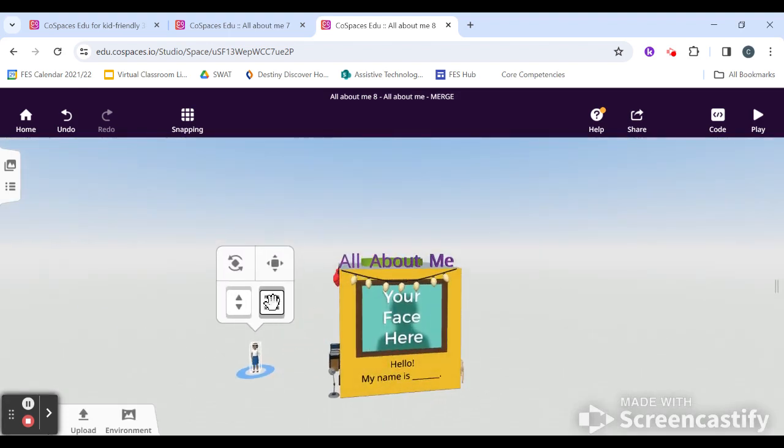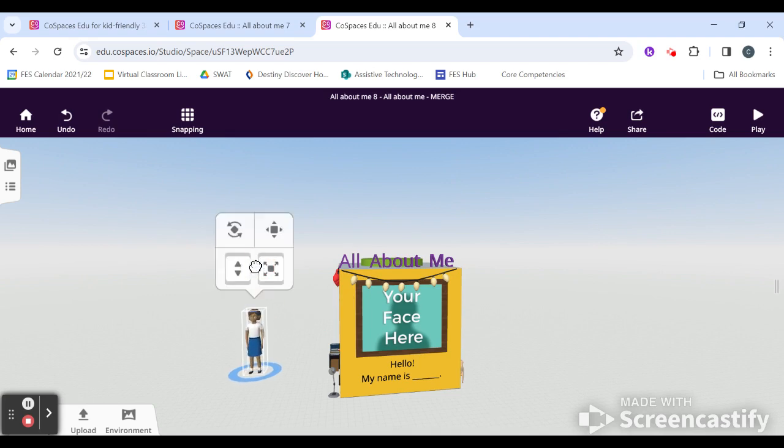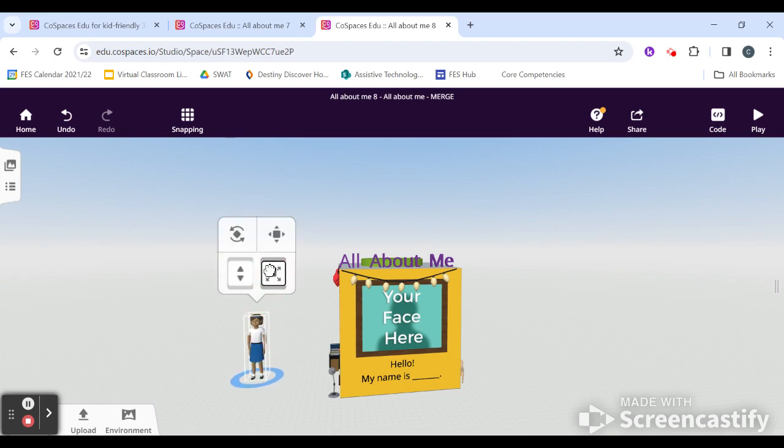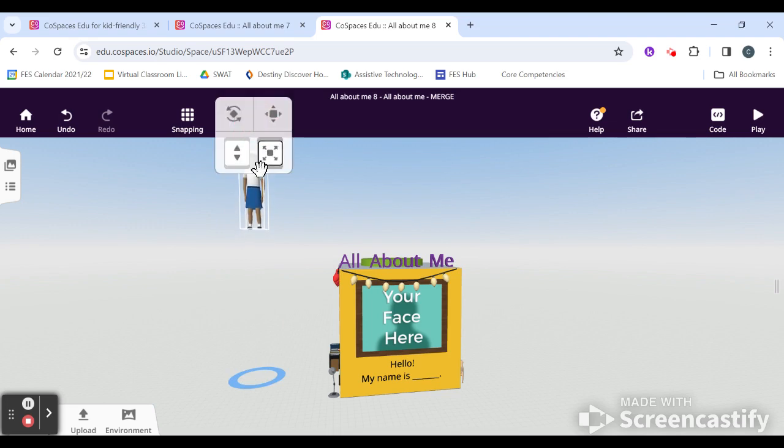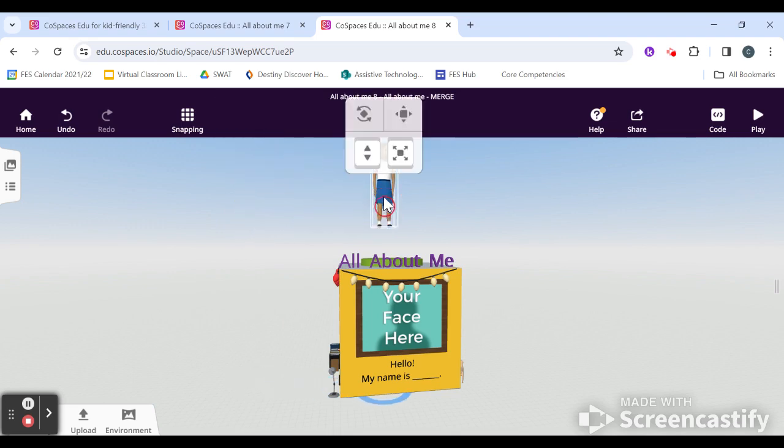And I'm going to bring myself down to see. I'm going to use this drag to scale to make the person a little bigger. I think I like that size of them. I'm going to use this button, the drag to lift, to have them float over my merge cube, because if I try to use this button to bring them up or this, it'll just bring them really far back. So I'm going to use this button to bring the person up and move them over onto my merge cube.